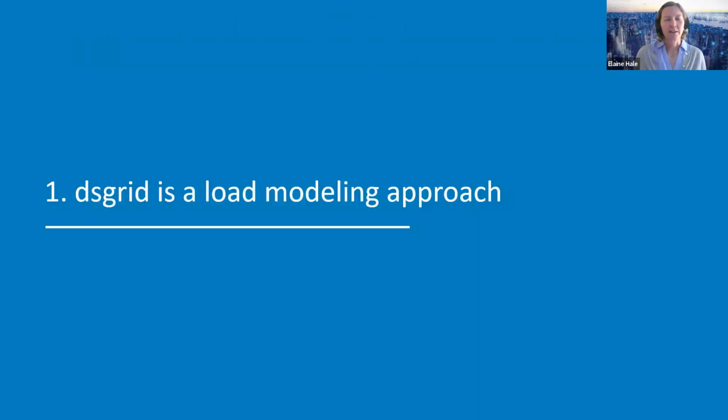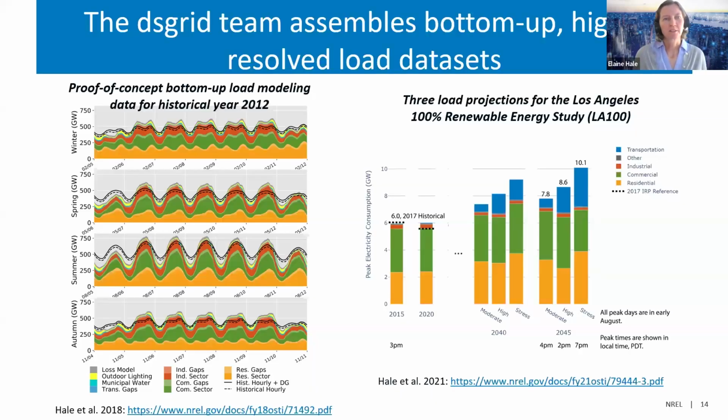So first, let's dive into a little more detail on dsgrid as a load modeling approach. The first project that we did is shown here on the left, and was really a proof of concept to prove to ourselves that we could take bottom-up simulated data from the different demand-side sectors and align it all together and get something reasonable.